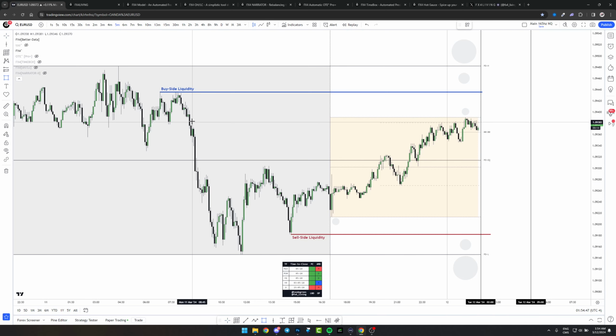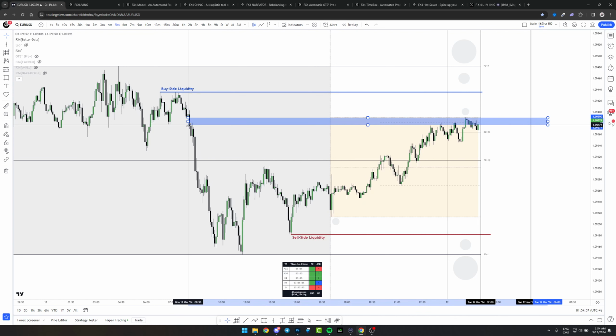Something cool as well that you can do is use the fair value gap inefficiencies from the previous daily range. That's something I was missing. But there's a lot of things that you can do. Use the liquidity from the previous day, and if the price taps into that above that range, this is all something that you can do.